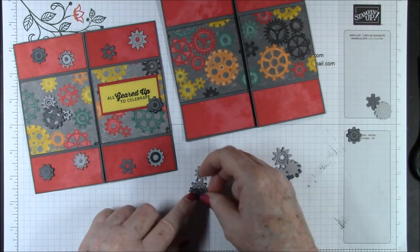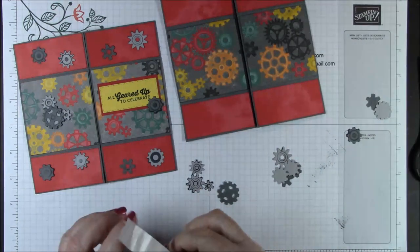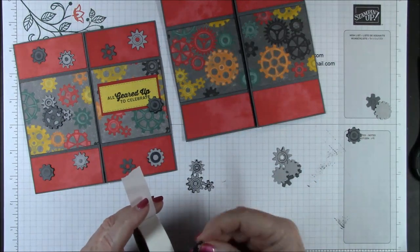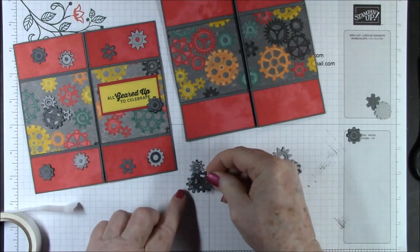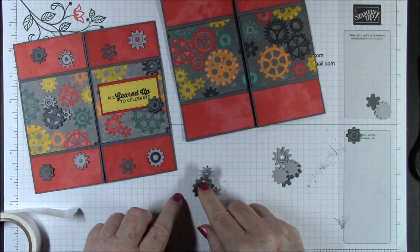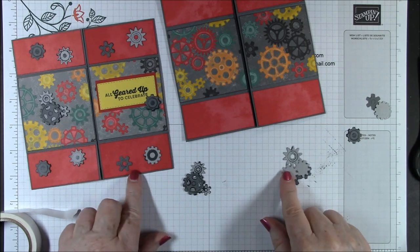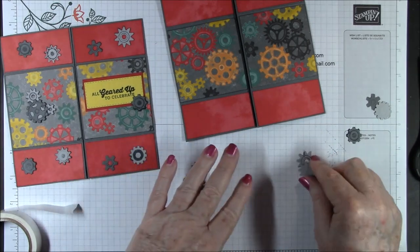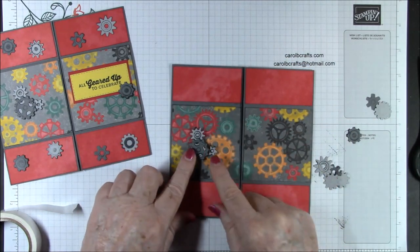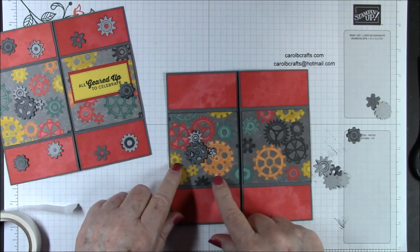So we're going to put a glue dot in the center of the large basic gray gear. And we're just going to set it on top there, just like that. And then the rest of the gears are just going to be put on with glue dots. So this gear is going to be kind of right here, not exactly in the center.